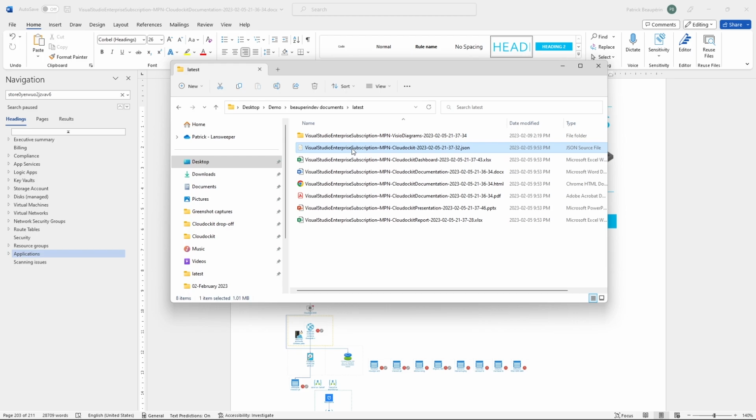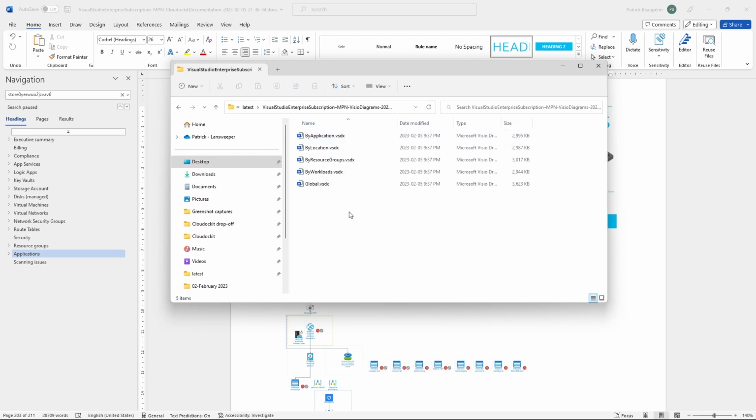It's going to be much easier than trying to decipher the content of an Excel document or a Word document, obviously. Along with those reports, we receive some diagrams. So I've selected the Visio diagrams, and those are the diagrams that are generated by default, but you can select to have less than that, and you can also select to have more than that. We'll see that further in the configuration.